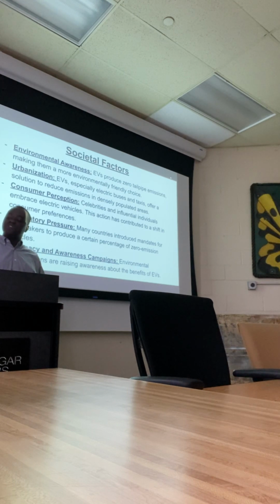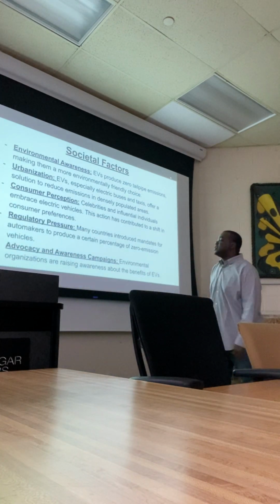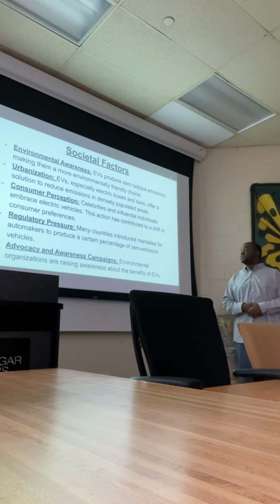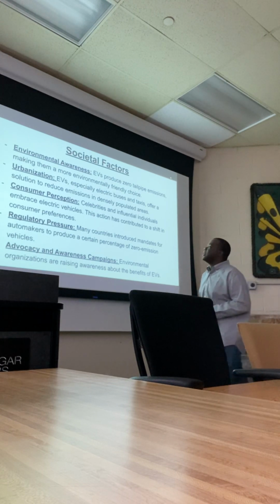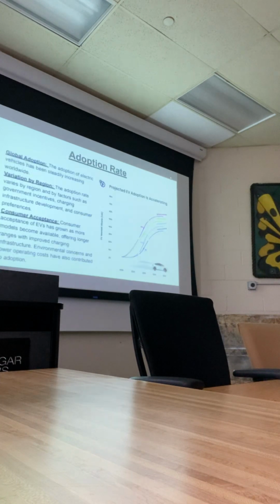The regulatory pressure means many countries introduce mandates for automakers to produce a certain percentage of zero-emission vehicles. And finally, advocacy and awareness campaigns. That means environmental organizations are raising awareness about the benefits of electric vehicles, making them more accessible, so that humans switch to vehicles that are electric and not gas, due to the prices. Now, according to the adoption rate, we have global adoption, variation by region, and consumer acceptance.